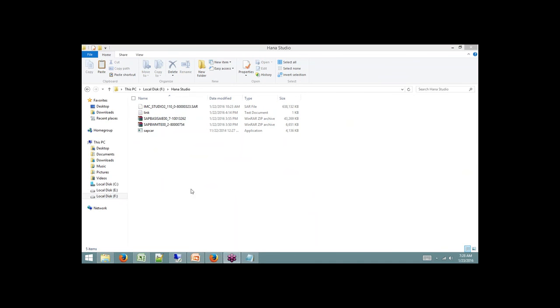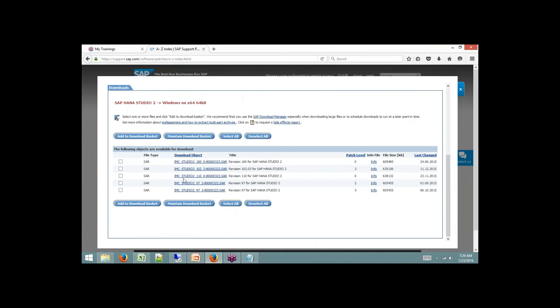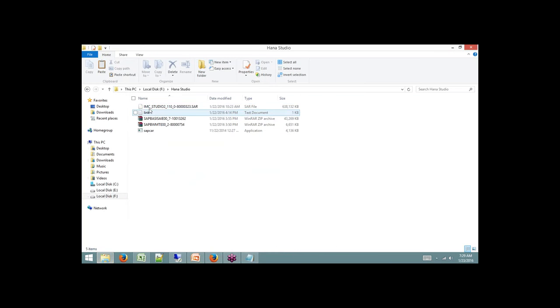Look at the file: IMC Studio 110 SAR, IMC Studio 110.323.SAR. I've got those SAR files. Now I just have to use this SAR file and install my HANA Studio.